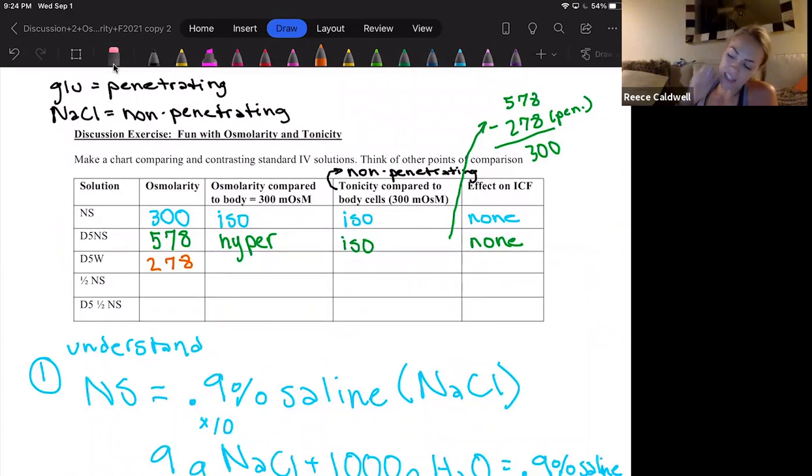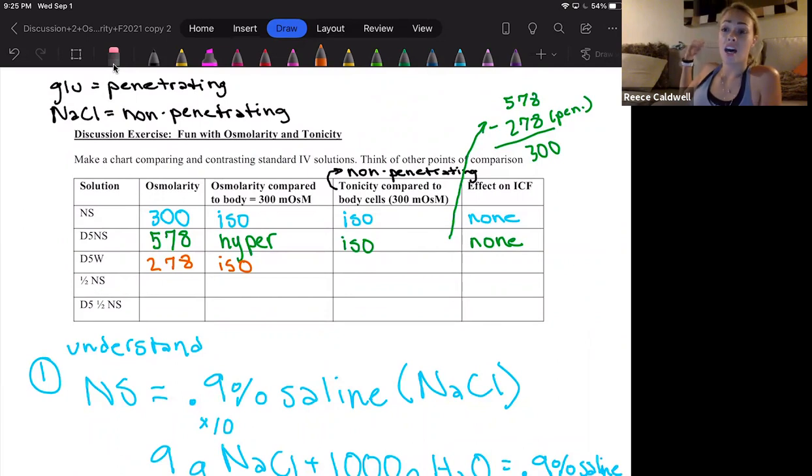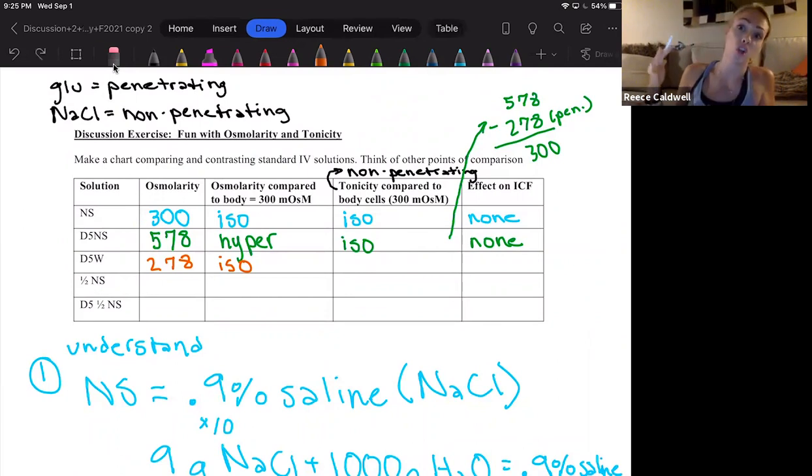So when comparing this to the body, it's very close to 300. So we're going to consider this isoosmotic. Dr. Chang will make it very clear on the exam. He will make them equal just as we see here. There will not be like a close thing. So you won't have to worry about, is 268 close? Is 258 close? Does that make it below? No, he's going to make it very, very specific, very noticeable. So 278 osmotic, that makes it isoosmotic.